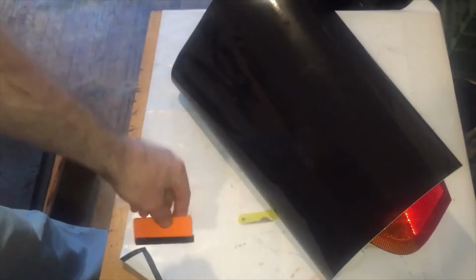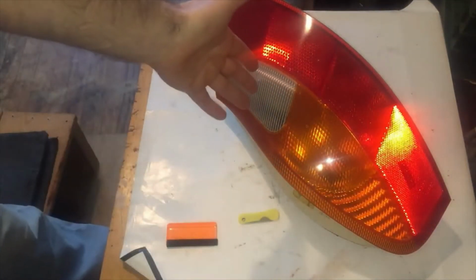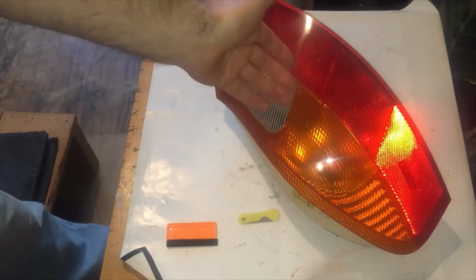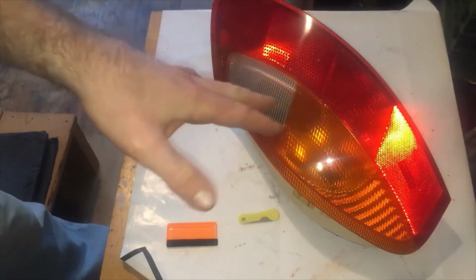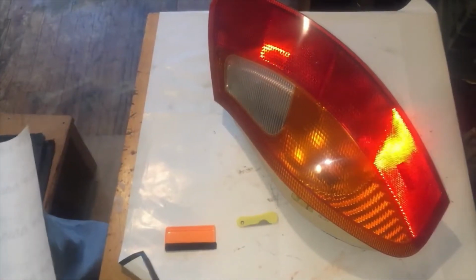We're gonna take the film, we're gonna put it on the Porsche taillight. But I'm doing this for my car. But the same things that I'm doing on this one are the same things that you're going to be doing on your tail light. So watch how I'm working on this tail light.